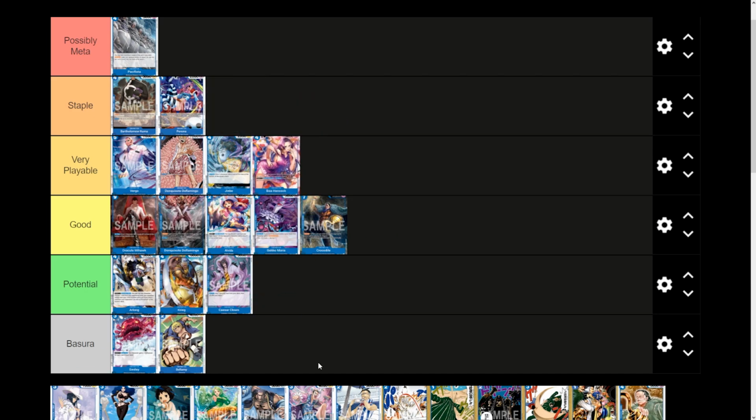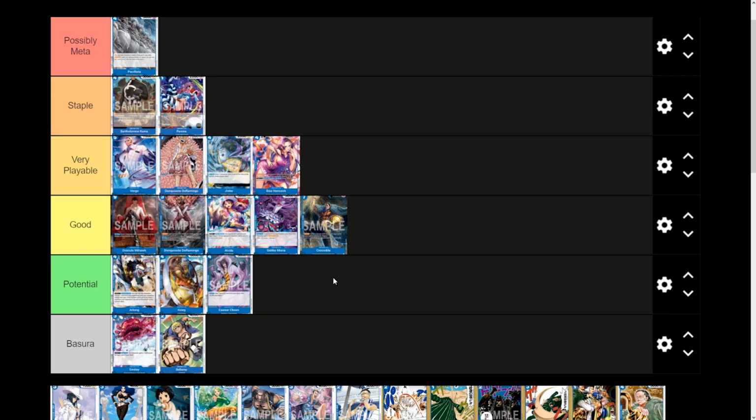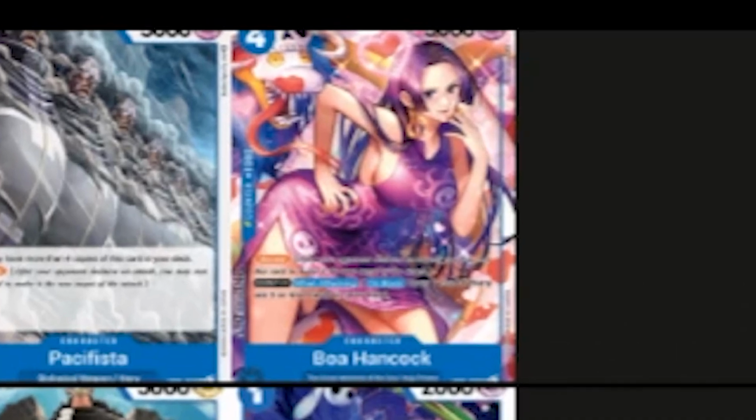All right, next up, the baddest woman ever, Boa Hancock. Most beautiful woman in the world. Most annoying blocker in this dang color. She's a blocker for four costs, 5,000 power, 1,000 counter, 1 Don. When attacking or on a block, you draw a card if there are 5 or less cards in your hand. I think she's meta. She's annoying. She gives you value while blocking. You know what, Joel? I was gonna say staple because every blue deck runs this, but then I was like, wait, every blue deck runs this. So yeah, I'll give it to meta. This card offers way too much value, especially if you can keep it alive. On screen, off screen, she's doing it all, man. She's holding blue on her back. You see that arch? It's blue, all on her back. She's holding it all.